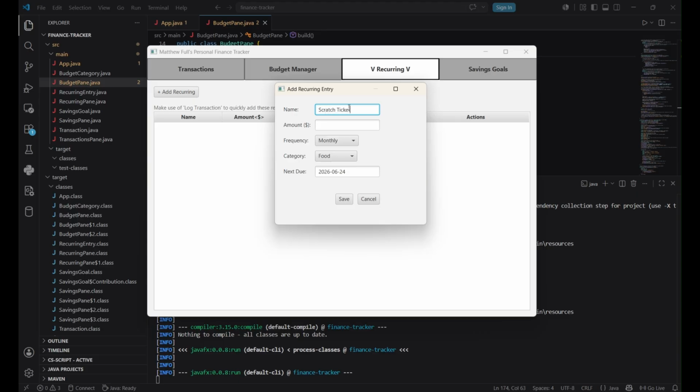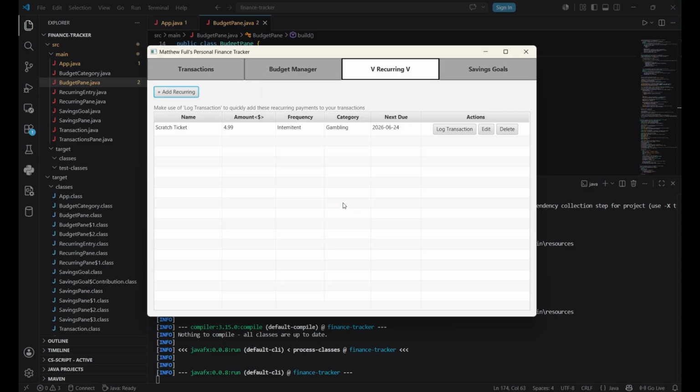He's trying to spend less. That's why he got the app in the first place. So he's trying to track and see how much he actually spends every month on these tickets. So we'll set it to intermittent and gambling, and next due we'll leave. So we can clearly see the issue mentioned with the frequency and next due not working as well for this being a shortcut system. We chose this intentionally because this is different than a monthly subscription. So these categories should probably be removed, to be entirely honest, and they should focus entirely on things.